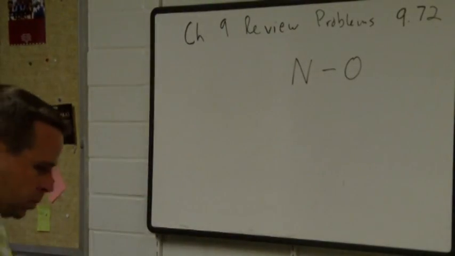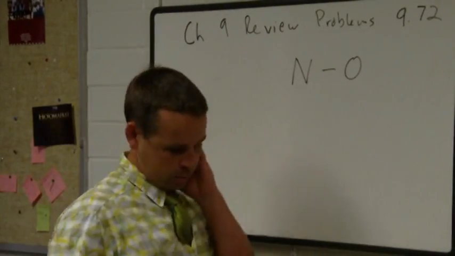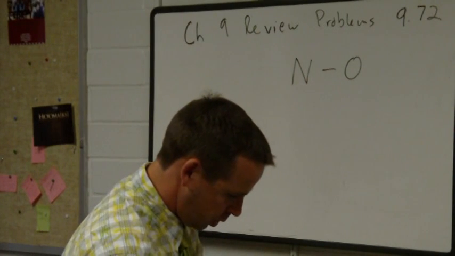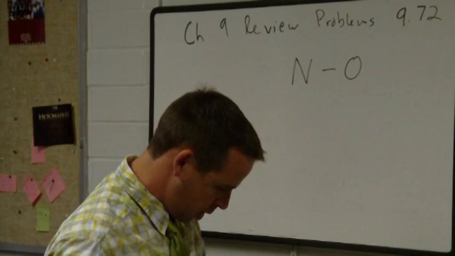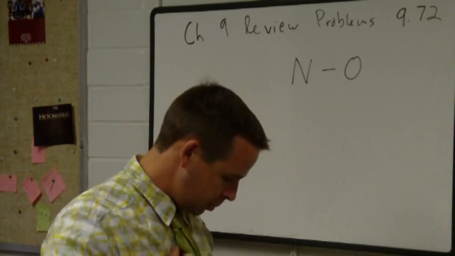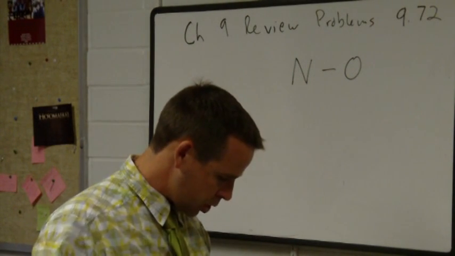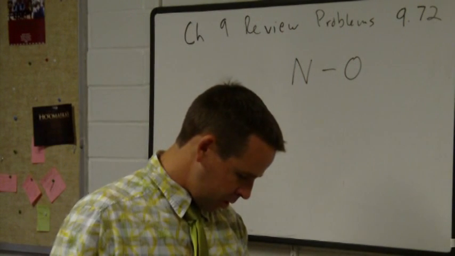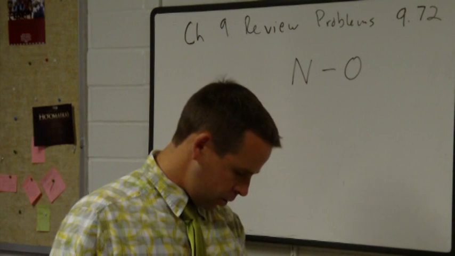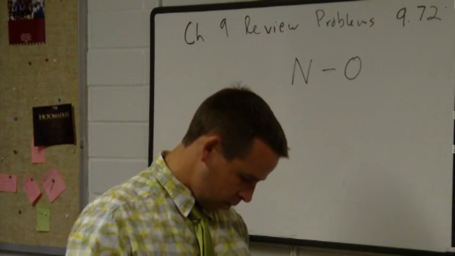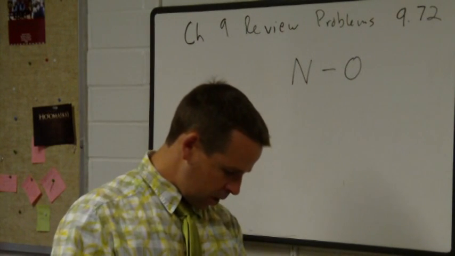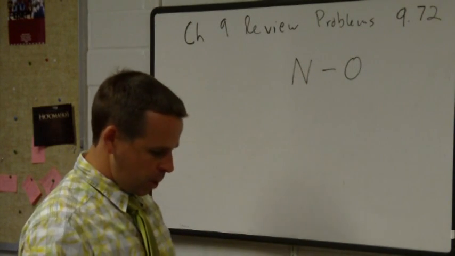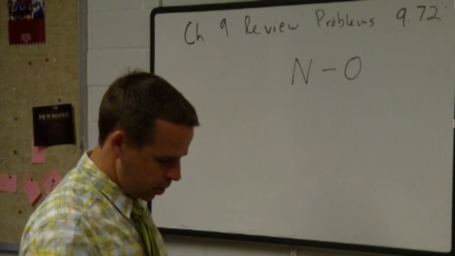All right, so number 972. We're supposed to calculate the charge. Use the table and data in table 9.3 to calculate the amount of charge on the oxygen and nitrogen in the nitrogen monoxide molecule, expressed in electronic charge units, or electrons, e's. Which atom carries the positive charge? Okay, so to do this, on page 378 we have table 9.3.